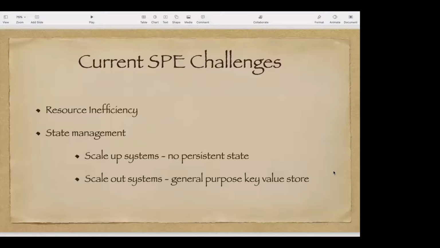So in a way, scale-out systems can also use those techniques to use hardware resources more efficiently. Second is state management. Scale-out systems use a general purpose key value store to store state, such as Flink uses RocksDB. But these general purpose key value stores are not optimized for stream processing specific state access patterns. So they have done some benchmarking to show how much improvement a stream specific state access pattern can make for this slower storage media.